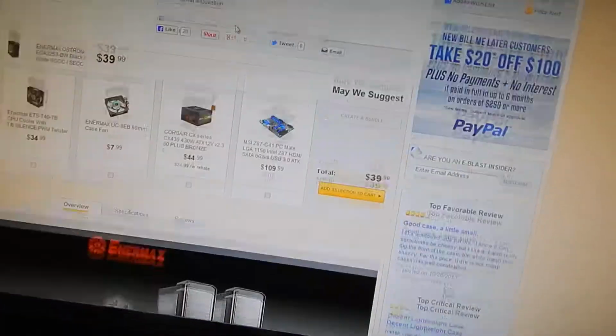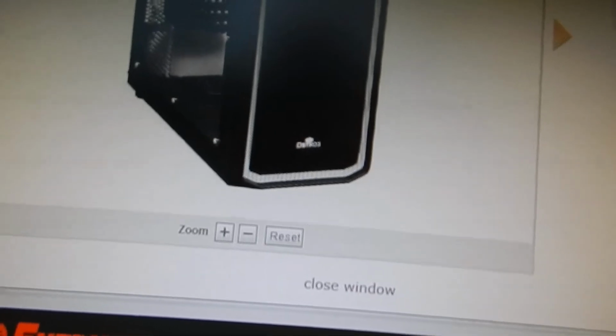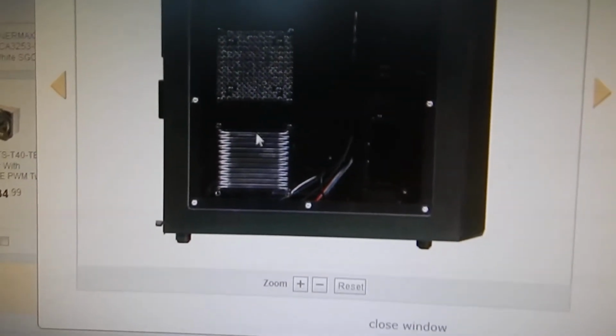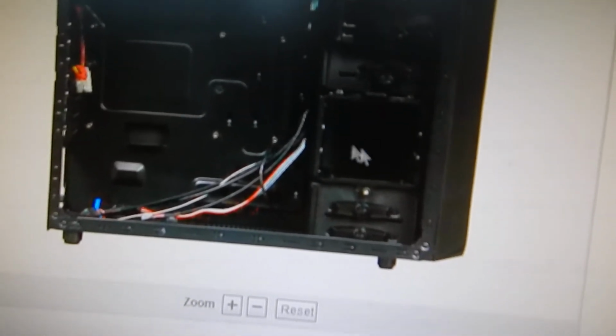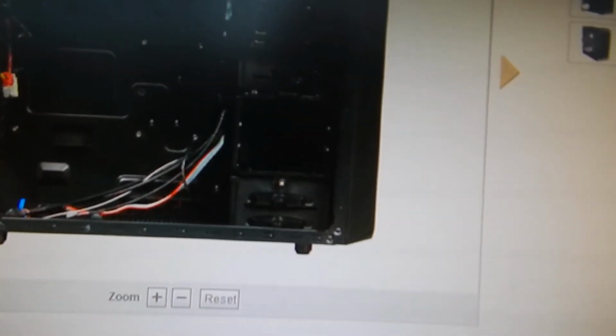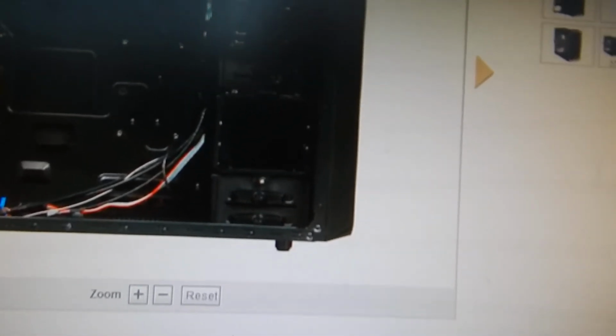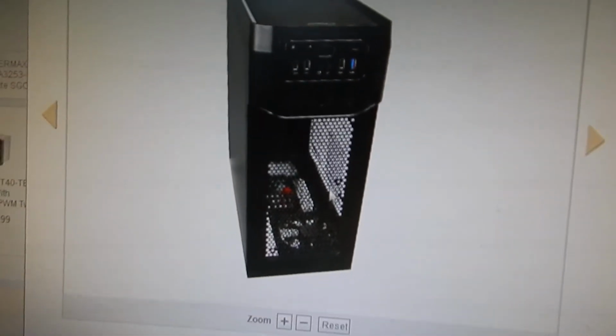But if you look under these pictures, you can see that this one even takes it a little bit further. Not only do you have the window so you can see everything, but you've also got these little ventilation here too for the side. It ticks all the boxes. Look, you got front mounted drive bays, even though you got some for the mount them the other way. You can slide this in and out. It's got ventilation for the top. See that? You can see right through it. Look at that. That's the top view.